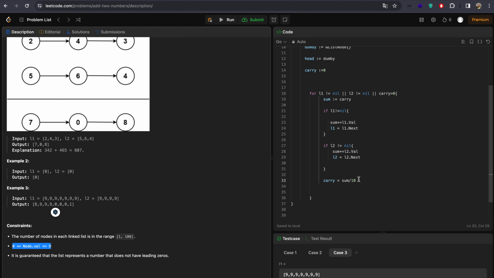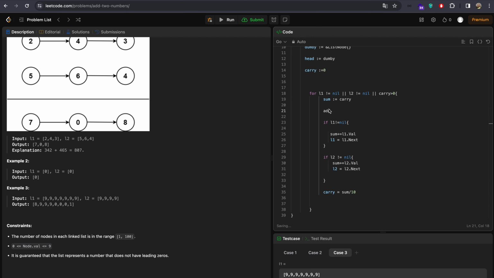After we divide, we will take the value here. It will be saved here on sum. After we save on sum, we'll sum, addition like addition. Okay.